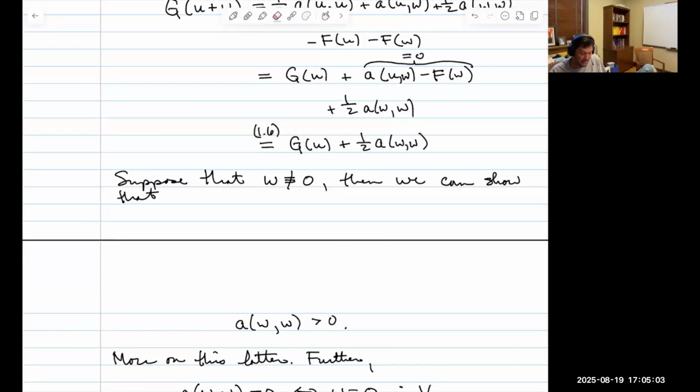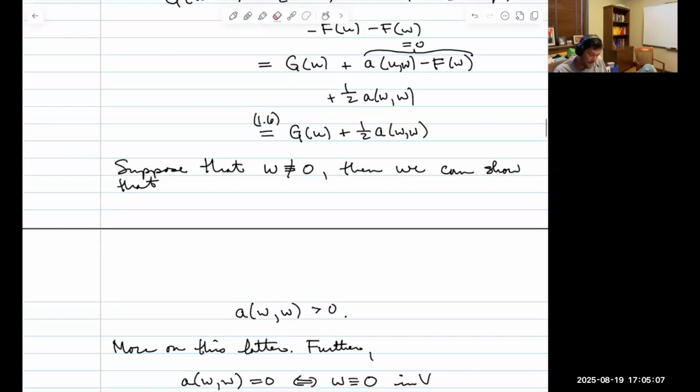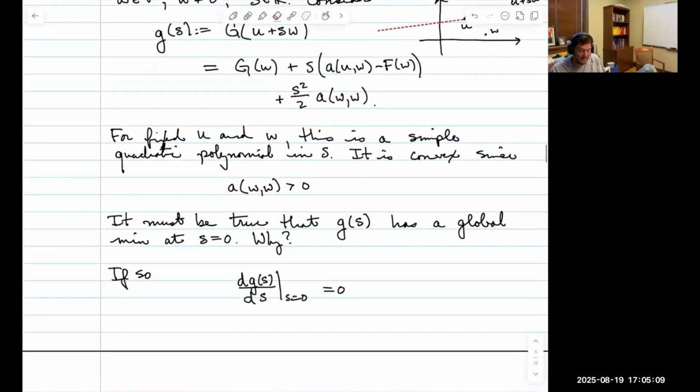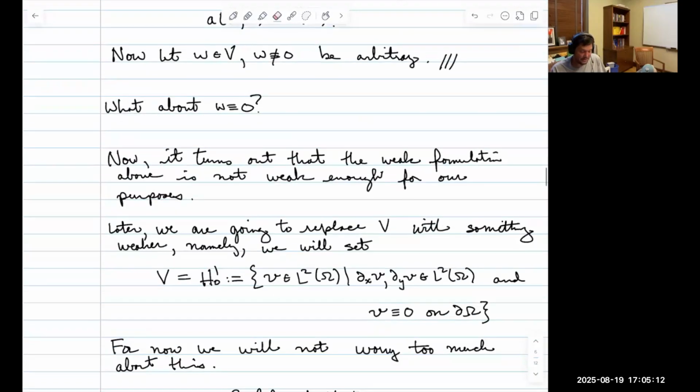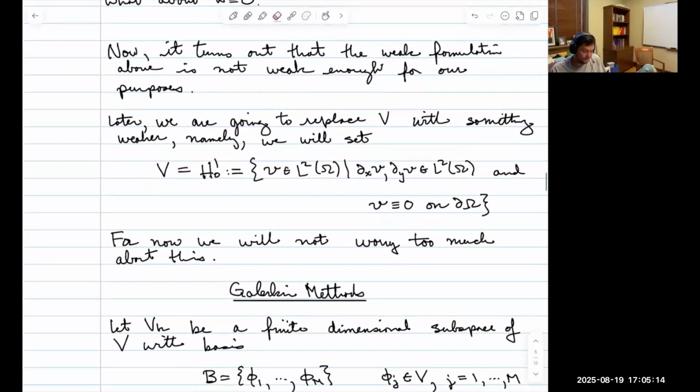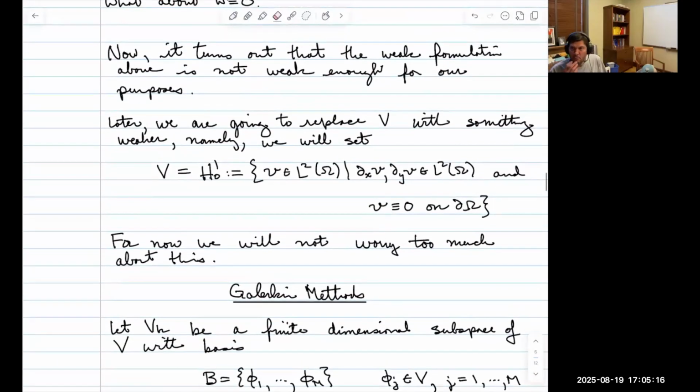Okay, what else did we use? We used the linearity of f. That's not such a big deal. So our original problem started out as linear, but what are we going to do with nonlinear stuff? Well, that's a good question. We're going to have a lot of problems to deal with.